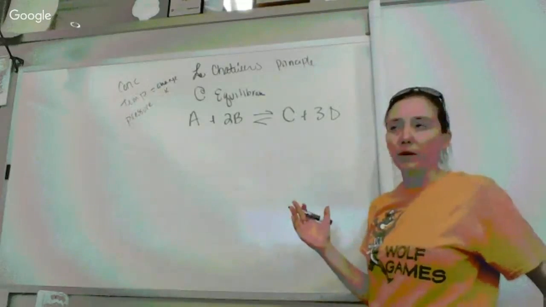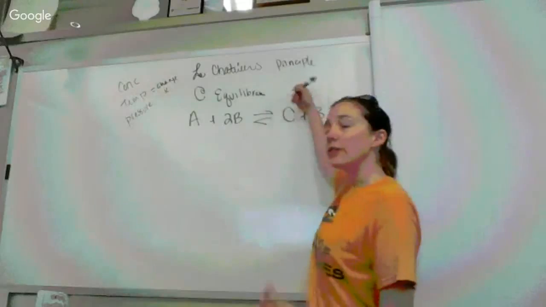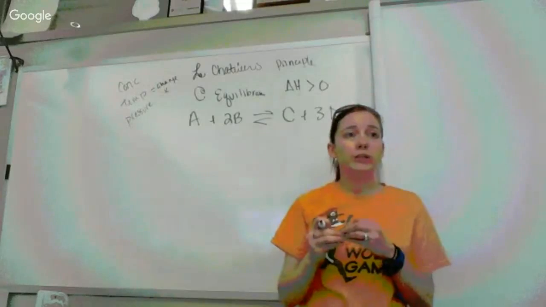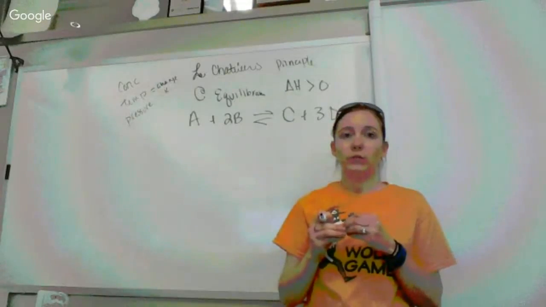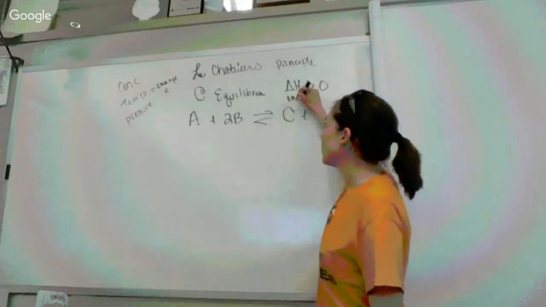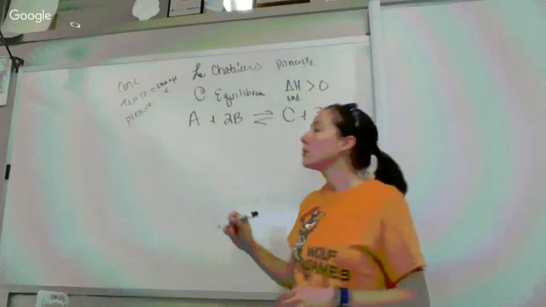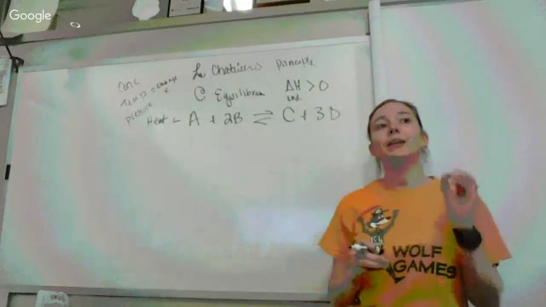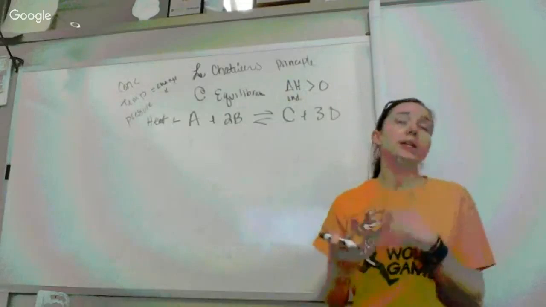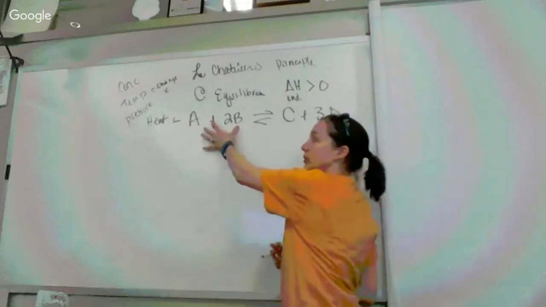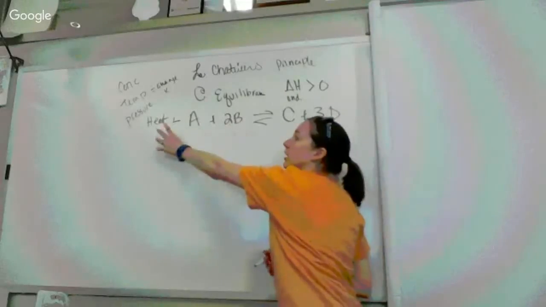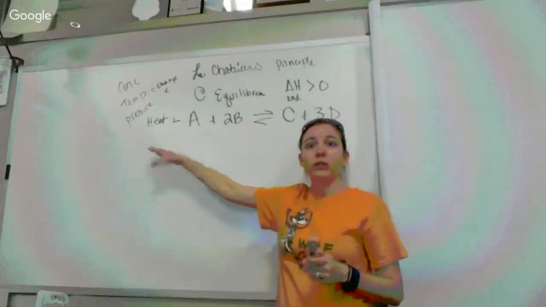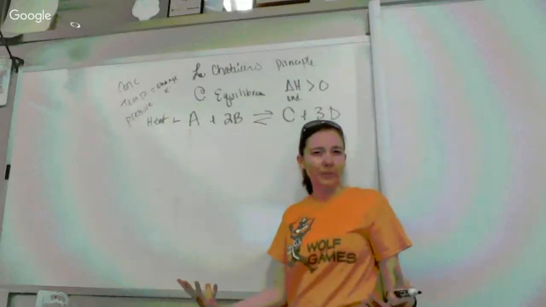So let's just make it up here. This is a fake reaction. So let's imagine that this reaction had a delta H that was greater than 0. If it's greater than 0, what does that tell me about the reaction? Endothermic. And if it's endothermic, what does that tell me about energy? So it tells me that we need energy to begin the reaction, right? Energy is used with the reactants. When those two come together, they use energy. When these two come together, they make energy. That's what that means for it to be endothermic, right?